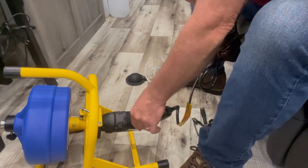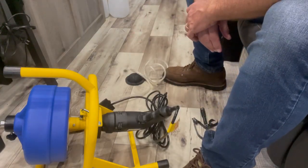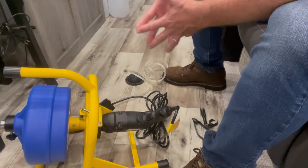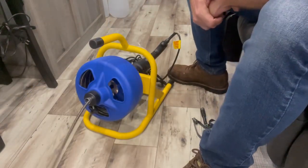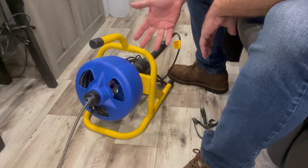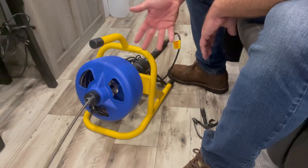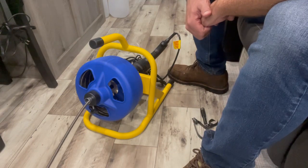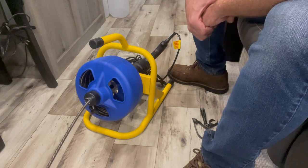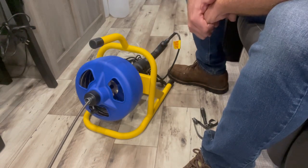There are markings on the switch for forward and reverse. If you're at a campground and want to use one of these, I recommend asking around to borrow one or offering the owner some money — they're probably not getting a lot of use out of it. It's a great tool but it's $315 at Home Depot, so it's a big investment. I feel there will be occasions I can use it on the job, but if someone in the campground had owned one, I would have borrowed it instead of buying.